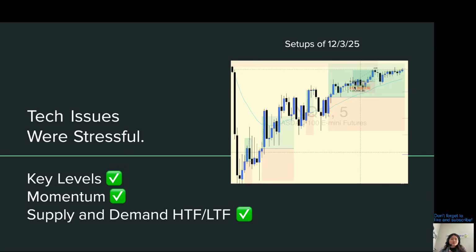And so from here, I saw a demand setup, right? We have the resistance, a break, retest, holding it. Next candles are starting to break higher and continue to hold the previous resistance as well as the break and retest. So with the 5-minute demand right here, I'm like, okay, this looks decent. Put the fib on it. Let's see where the percentage levels are and see how price reacts as we start to tap into it.